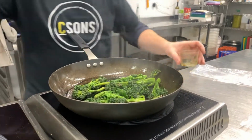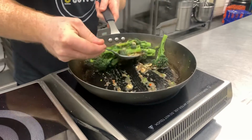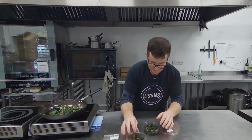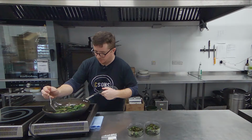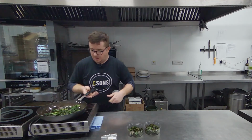Of course, you can use water, it smells good. So we're just going to leave that in there to warm up. They're looking good. Give them another little toss through. We want to keep some of the sauce, so we don't want to boil it all off. So just want a bit of a low heat.